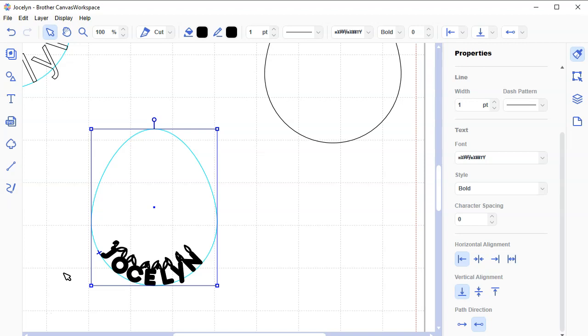And there's one more thing: your little bunny ears are overlapping and they won't come out well when you draw them. So we need to change the character spacing again. A character spacing of 12, I went higher and lower, is a good character spacing. The ears are not touching. So now I'm going to fix the orientation a little more so that it's centered or along the bottom of the egg.